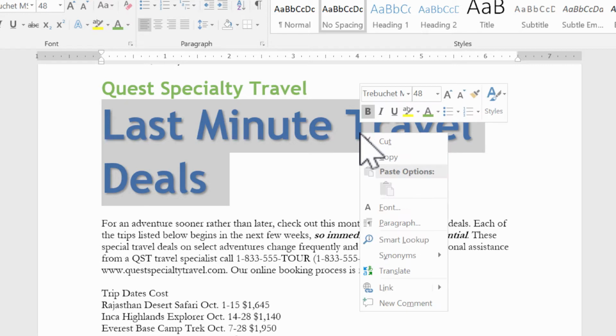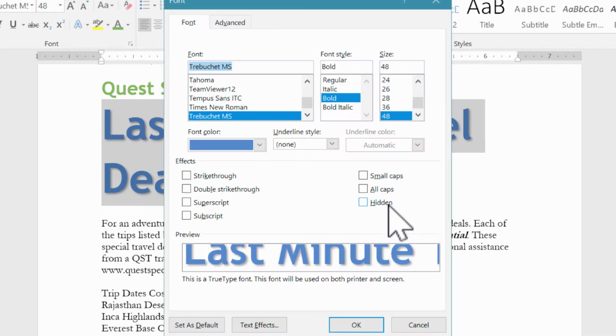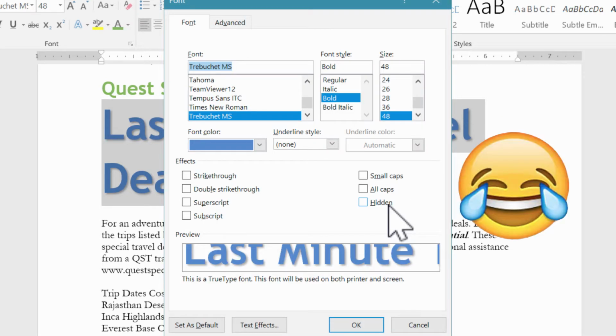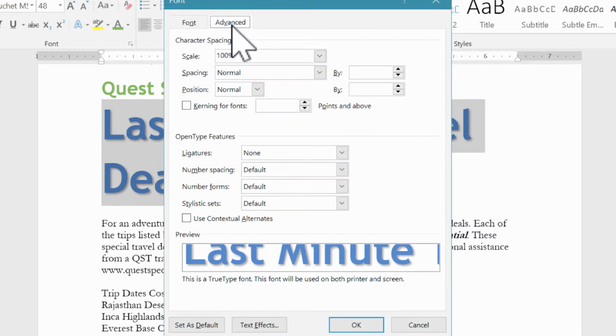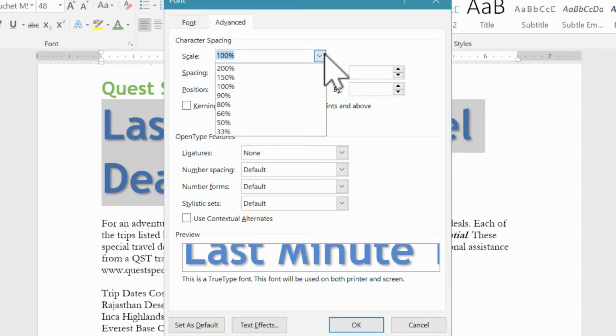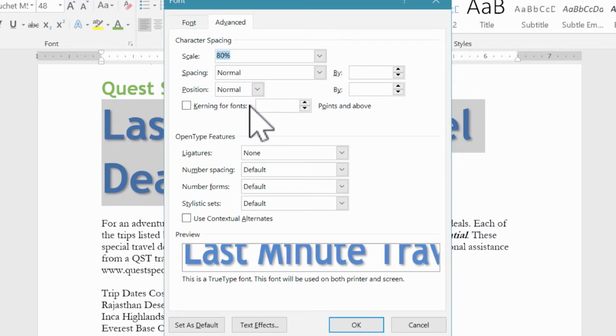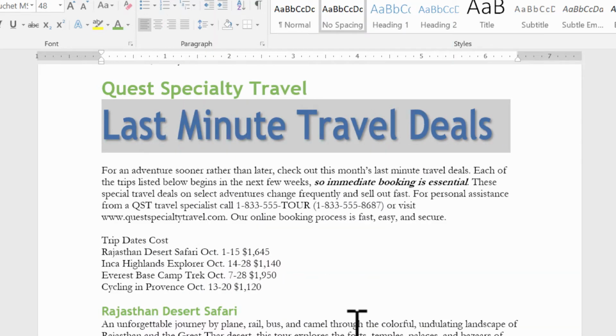Now I'm going to right click on the highlighted text, and just to show you another way to access these features, we can actually select font from the pop-up and it takes us into the font dialog box. So we could have clicked the launch button or right clicked and selected font from the drop down. And I'm noticing this is wrapping. I want it a little bit smaller so that it fits in one line, but instead of doing that by changing the size, we can actually go here to the Advanced tab in the top, and where it says Scale, I'm going to select this drop down and select 80, and it will shrink the font by 80%. So watch, I'm going to click OK, and now it fits on one line.